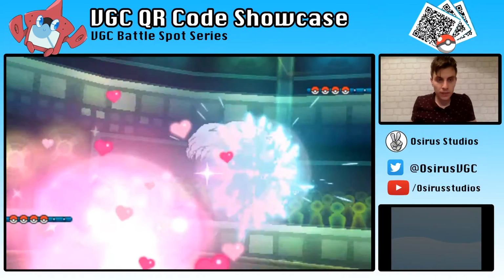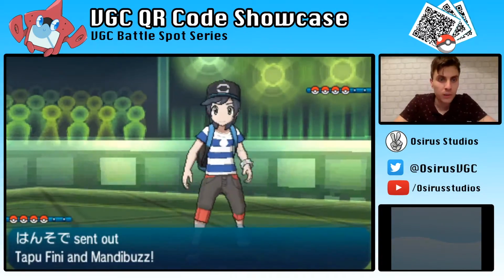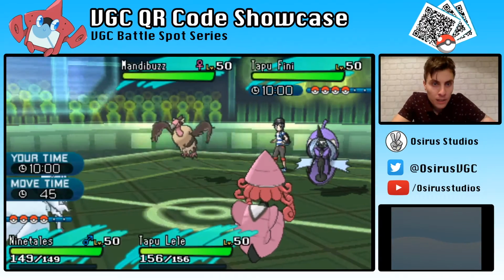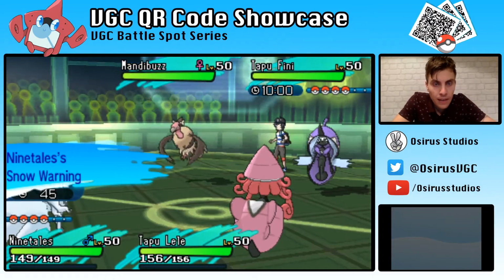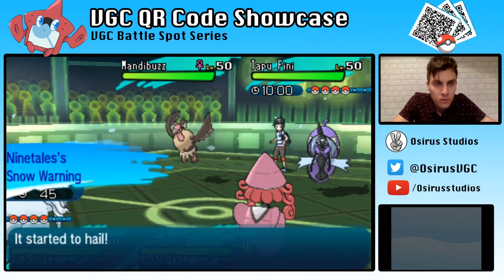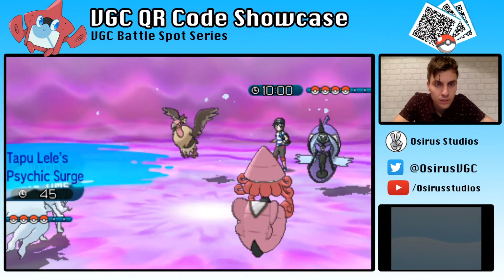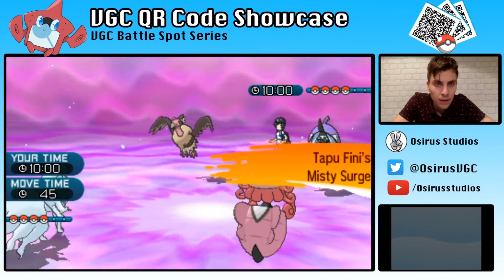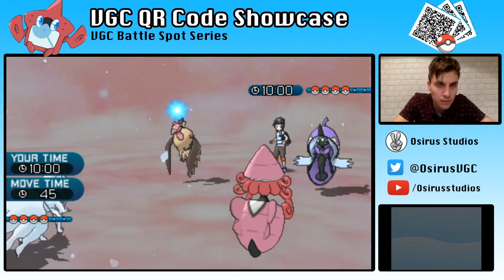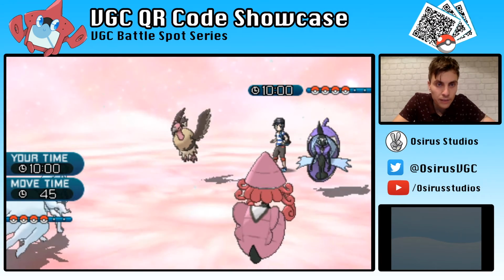So we're going to lead off with the Ninetales, Tapu Lele. We'll see what my opponent leads off with. Tapu Fini and the Mandibuzz. So they will more than likely get the Misty Terrain up. Yeah, our Psychic Terrain just activating first, getting overridden by that Misty Terrain, and we'll see probably the Misty Seed on the Mandibuzz activating. So taking full advantage of that.